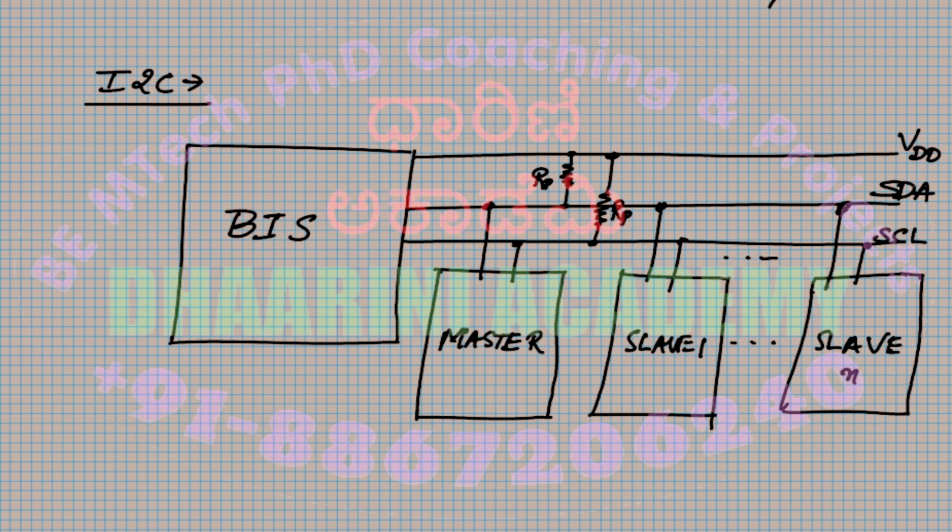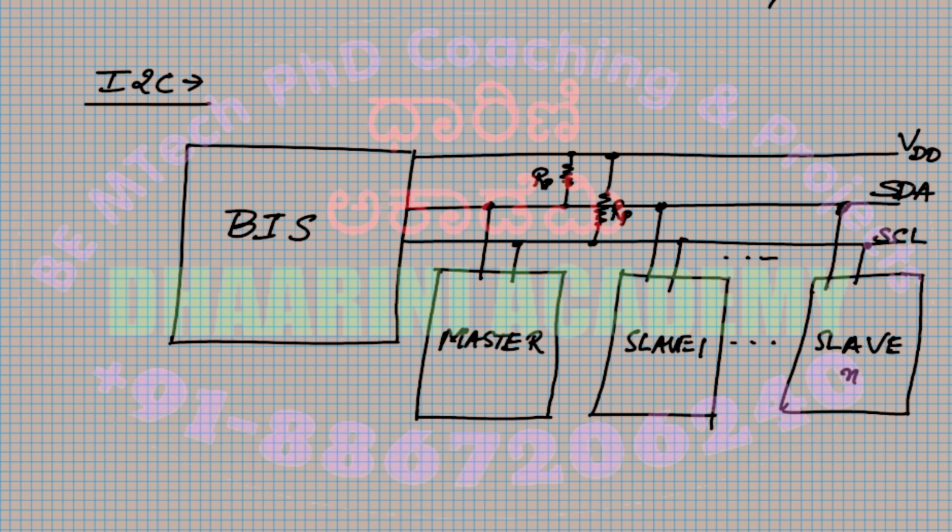So the first thing to remember is only two lines. Any number of devices you connect, the data transfer happens only through two lines, right? It's not just data transfer, it's also the control, because when to write, whom to write, which device should send the data on the data line, and many things are there, right? So normally if I look at the computer architecture, we need three types of lines. One, data lines, which depend on the size of your data. If it is eight bits, you need eight lines. If it is 16 bits, you need 16 lines for parallel data transfer, right?